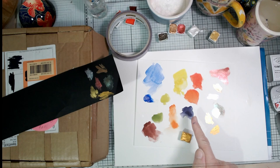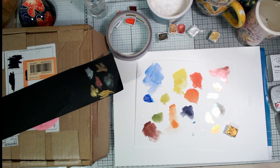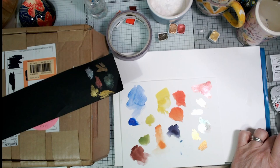So I just need to decide which will look the nicest now with my, I'm going to be using this one, and this one. I feel like maybe that would be kind of complementary, wouldn't it? Initially, I thought I was going to be going with the crystal silver, but I think maybe I'm going to go for the two. I'm more likely to use the Inca gold for this.